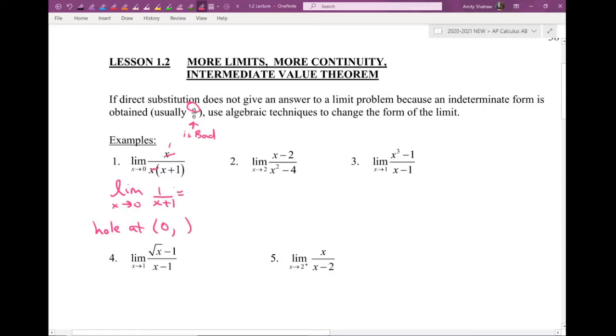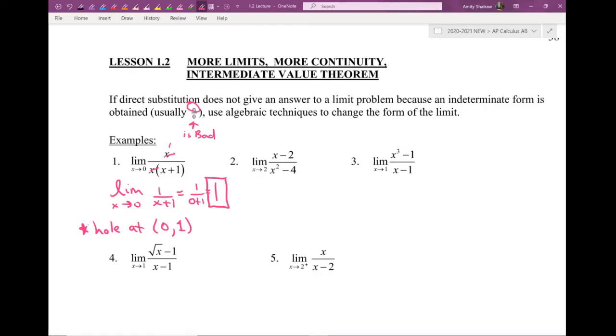So now that I have factored out those x's, I can plug in a 0 right here, and I can get 0 plus 1, which is just 1. And I can say for certainty that there is a hole there, but the limit still exists, okay? And the limit would be 1. And it's definitely a removable hole because I factored, and that allowed me to remove that hole.